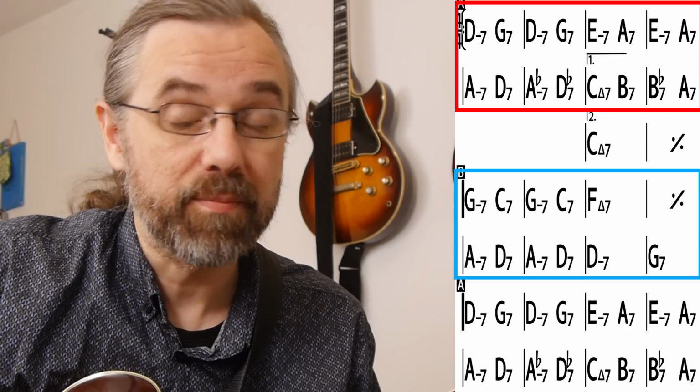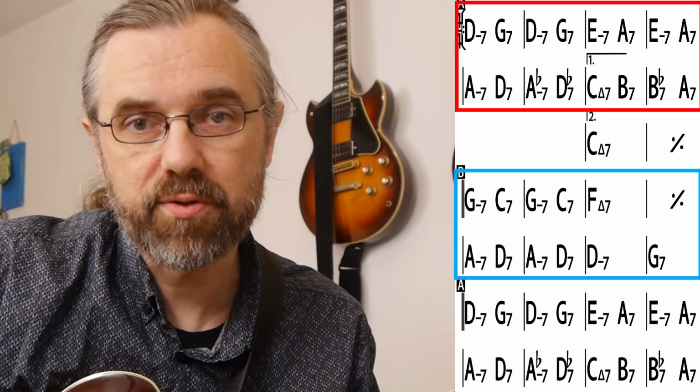Satin Doll is an AABA form and it's a 32 bar standard. And this is really useful to remember and to take into account when you're trying to learn the song, mostly because if you know that it's an AABA, then you only have to memorize an A part and a B part and not the entire 32 bars.